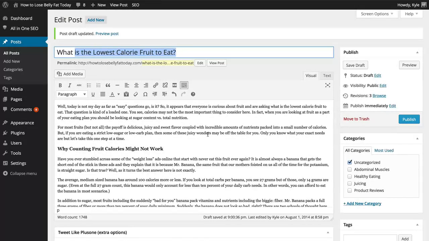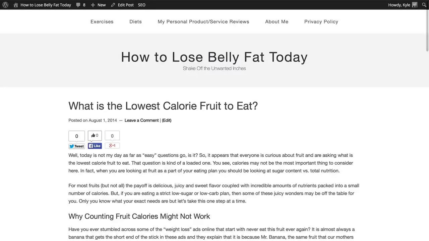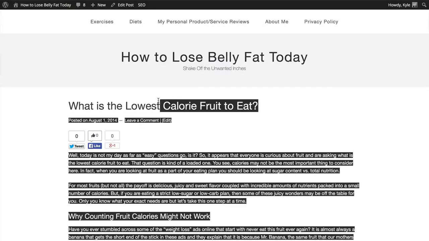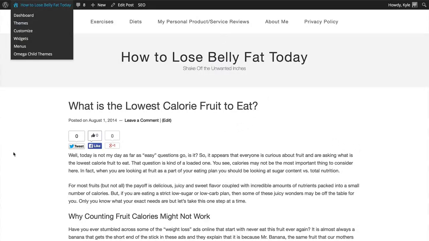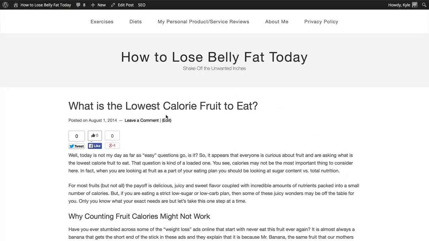So within the very first fold of your page, I'm just going to go over to a preview here. Within the very first fold of your page, you should always have a relevant image that instantly captures the person's attention and is highly relevant to the title of the article. So by first fold, I mean within the first readable area of your content. So what I want to do is I'm going to probably want to have an image over here or an image in between these two paragraphs.